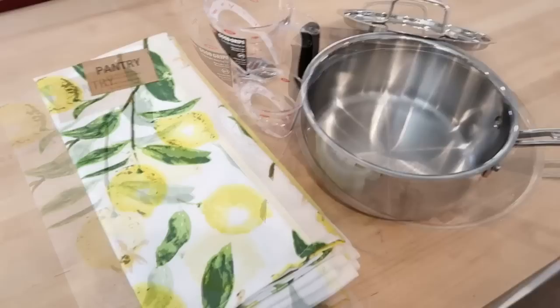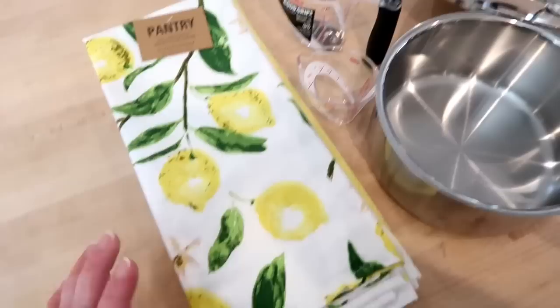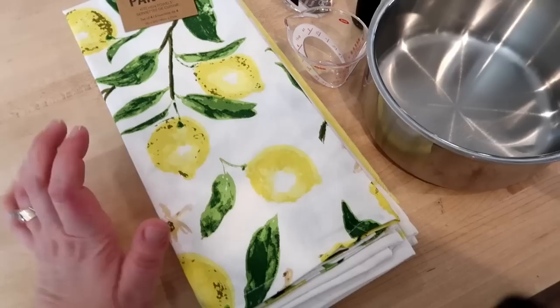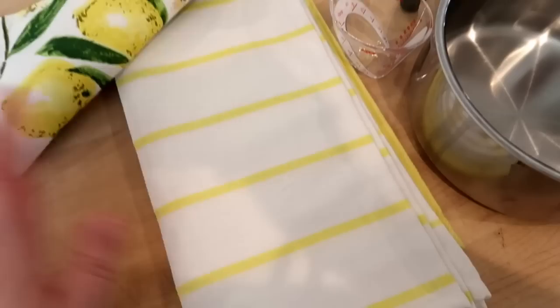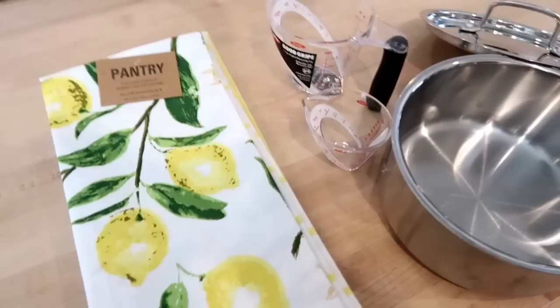The next gift idea is a mix of things you can mix and match as your budget allows. First, kitchen towels — I know it sounds a little odd, but this is something I'd really like to get myself. Especially once you've been married 10 or 15 years, you may still have the towels from when you first got married and it's nice to replace those. This is a set of four kitchen towels available on Amazon for around $15. There's a pretty lemon pattern, a yellow striped on white, a yellow plaid on white, and a white and yellow stripe. They're really good quality and I would be stoked to get these.